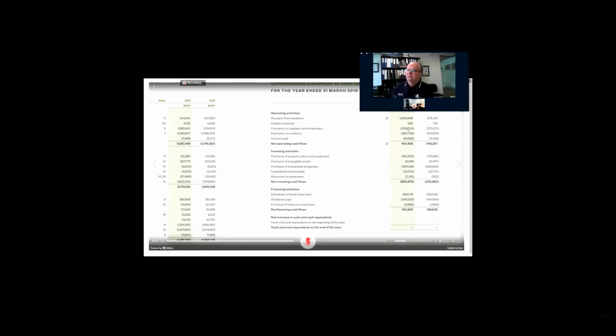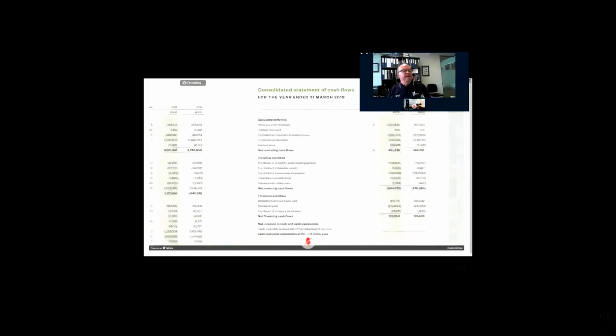That's where the residents, when they die or go into care or move out, get 80% of what they paid for the occupation rights back, and so that's that payment there. So it's paid $283 million to residents who left their retirement village unit and got $1 billion from people moving in. It also paid interest of $18.6 million.